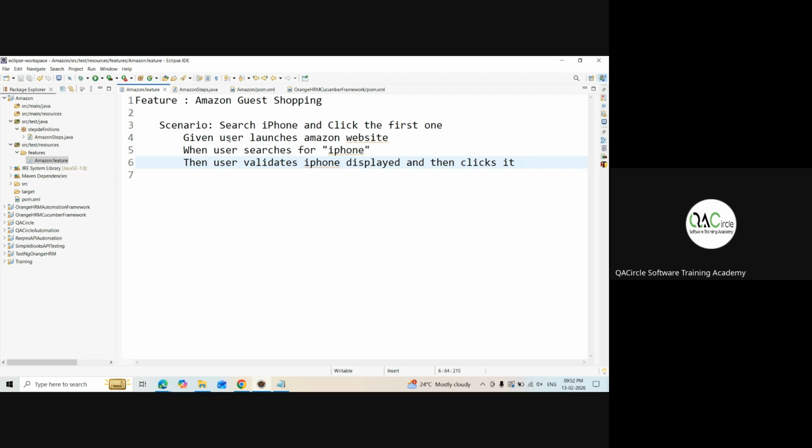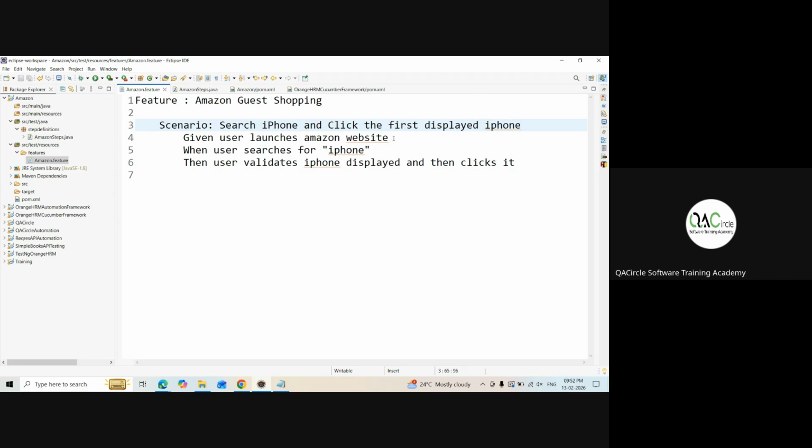Understood, guys? Yes, sir. Okay. Amazon guest shopping. So we are not logging in as anything here. Since we would need a login for different user levels, and since it was a request from you guys, I'm just using a guest user. So scenario: search iPhone, click the first display. Everything should be pure English language.